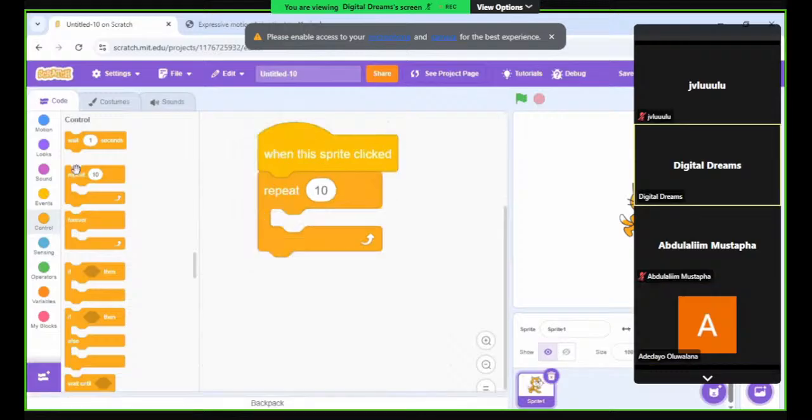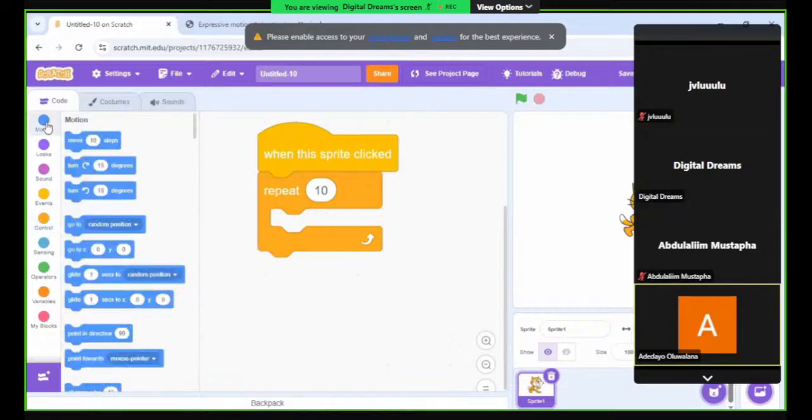Have you done that? Ma, my number is not going to 20 instead of 10. Oh, you close it again and open again, or you use the website.